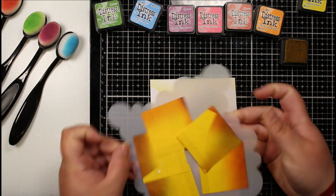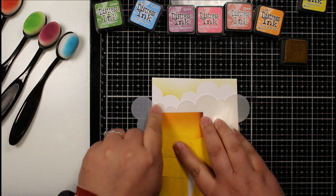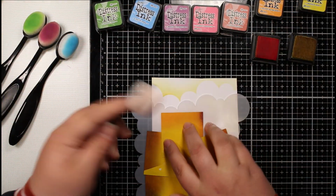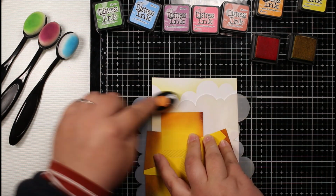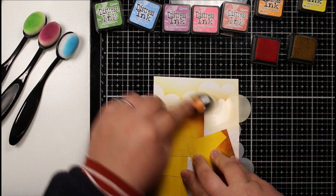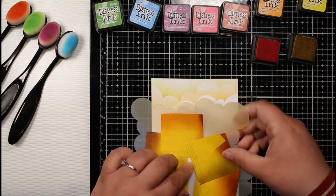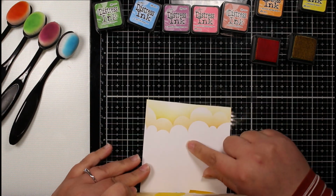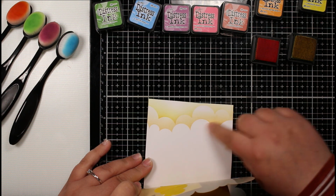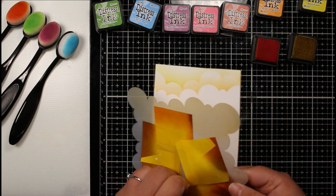colour. So I've rotated it 90 degrees and we're just going to bring it down enough, but then you've still got a little bit of that white gap. We're going to go in with some spiced marmalade. So I've got one brush for my orange and my red. So then our spiced marmalade. So it doesn't have to be kind of too perfect. You know, this is just some clouds, it's not going to be perfect. But you can see then, so we've covered up a lot of that white gap, but again that colour is concentrated at the base of that stencil, but now it's not so harsh for what's above it. So let's pull up our stencil.